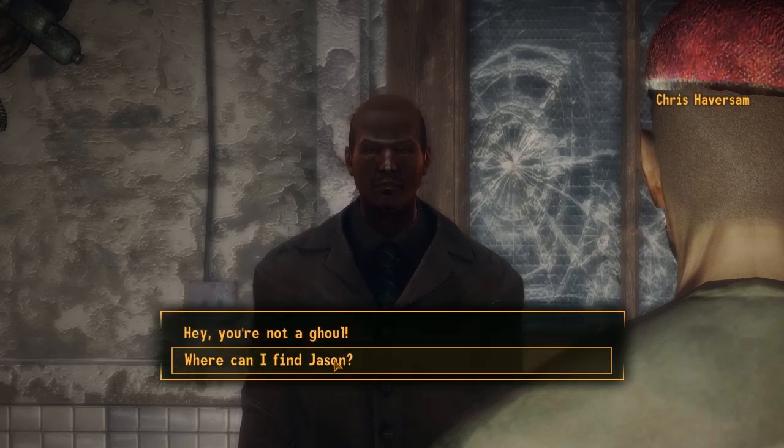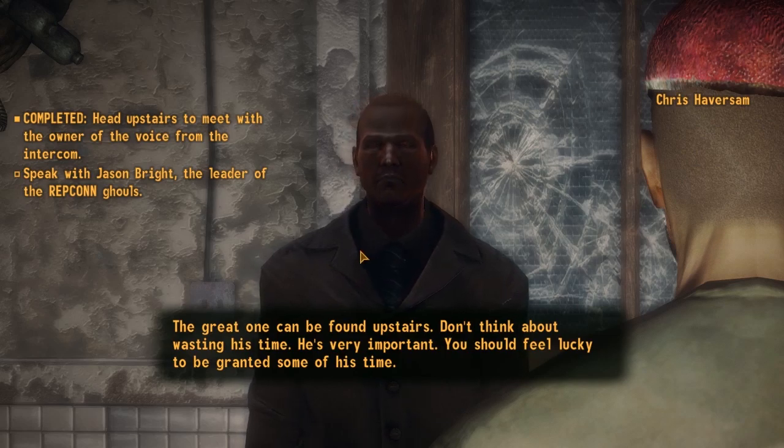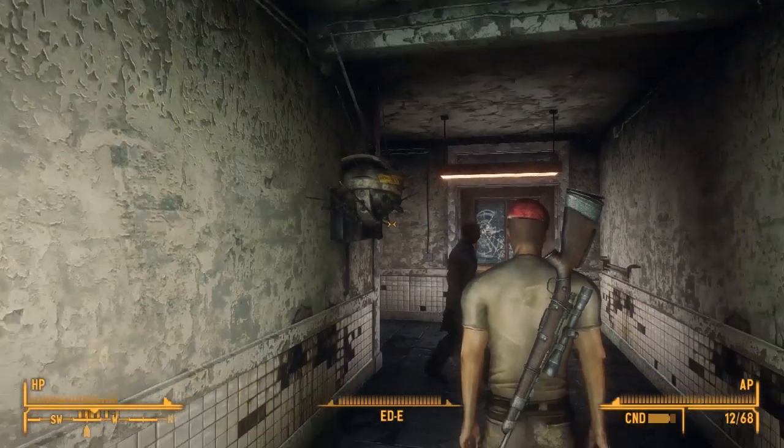Hey now, where can I find Jason? The Great One can be found upstairs. Don't think about wasting his time. He's very important. You should feel lucky to be granted some of his time.